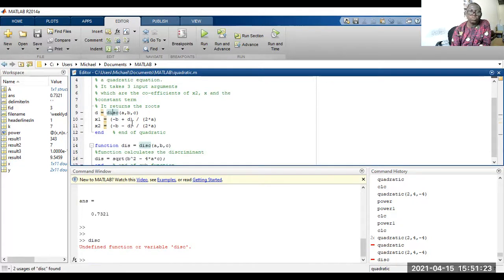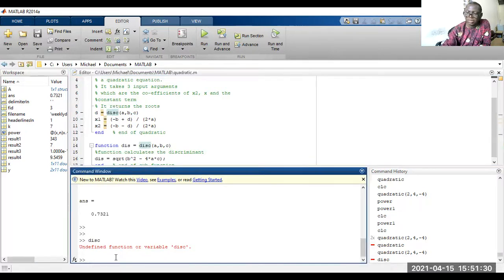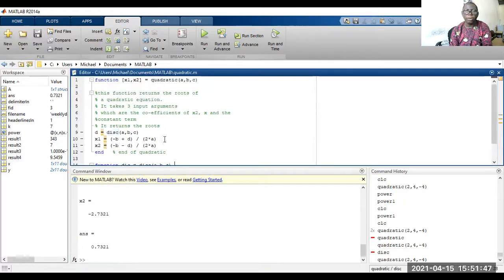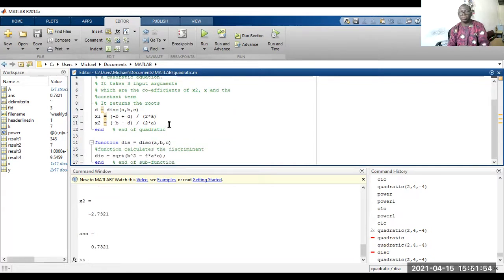So this is how it is gotten here. Let me run it again so that you can see. So you can see D. This is D. So this is the value of D that will be used here.